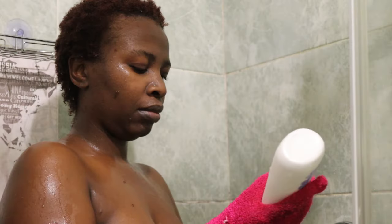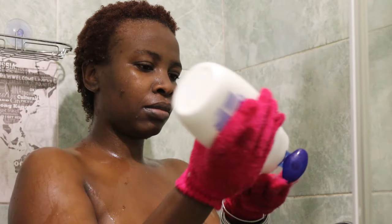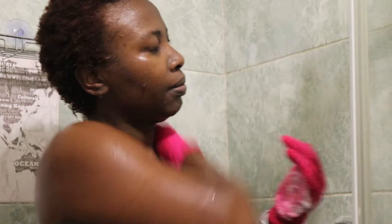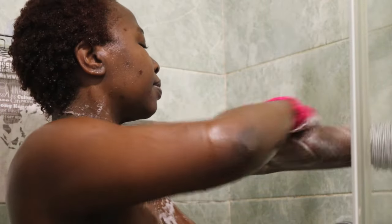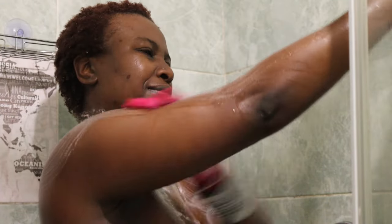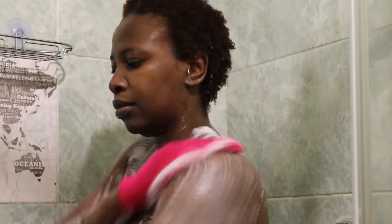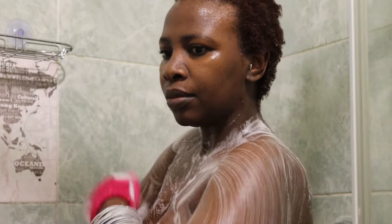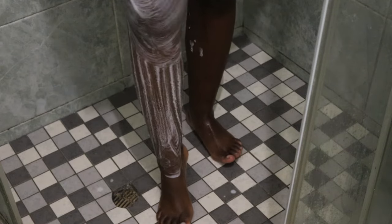Next, I'm going to be using this Nivea shower cream — it's a shower cream because it is cream. It's the one that doesn't strip your natural oils from your skin, so I really wanted to test this out. It has coconut and jojoba oil in there. I really loved it. And then I also wear these exfoliating gloves — I like to scrub my body to remove all the dead skin. It does help, and I also go with my legs.